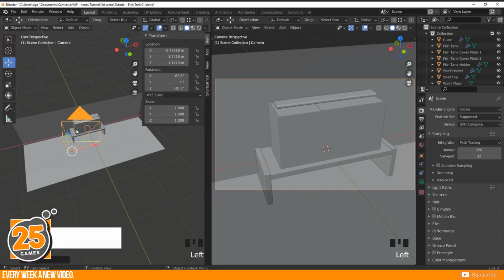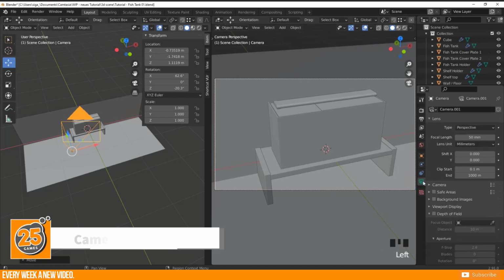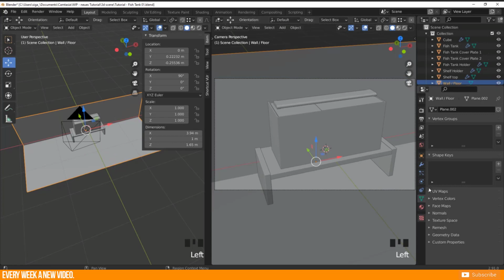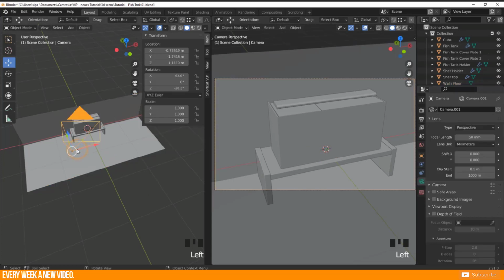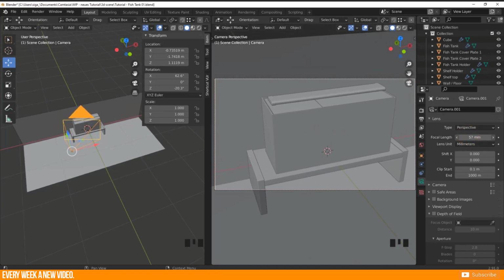And the camera can be adjusted as well. For example, by going to the property shelf here, this is the little camera property icon. When I select this, I have all the camera properties, and by clicking on a different object, for example this plane here, I don't have this because it's not a camera, for sure. But the camera settings, for example, give you some information about focal length. Just for example, when I can change this, this can be very interesting if you don't want to change distance.